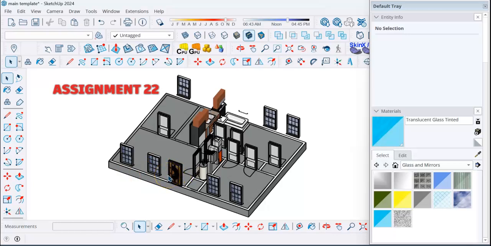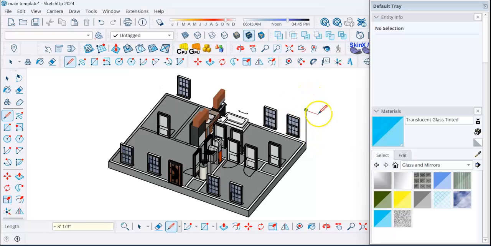So the first thing you want to do when we're working with this is we need to put a ceiling in, an invisible ceiling. So I'm going to draw my line. I'm going to go up 10 feet. There we go, okay? And then I'll put another one over here, it's 10 feet, so I know exactly. Let's see if I can match that up.